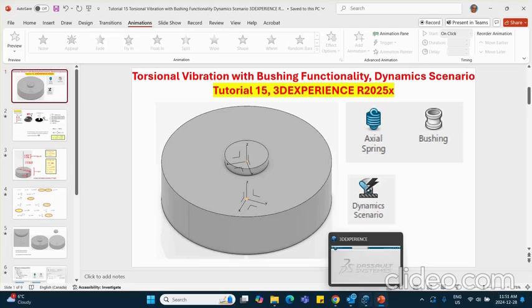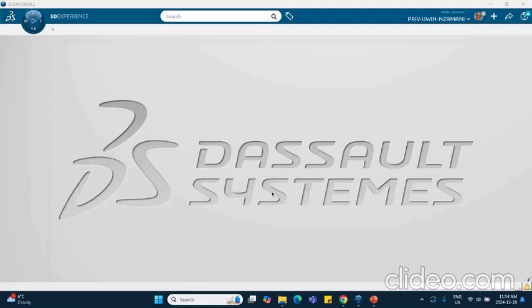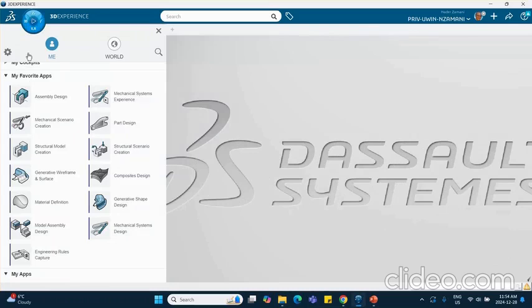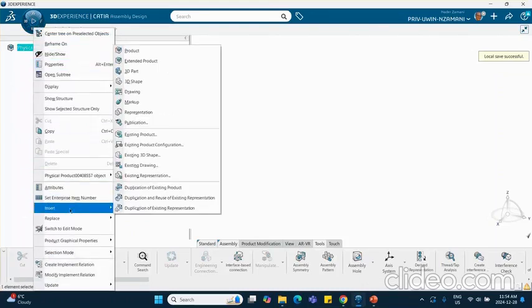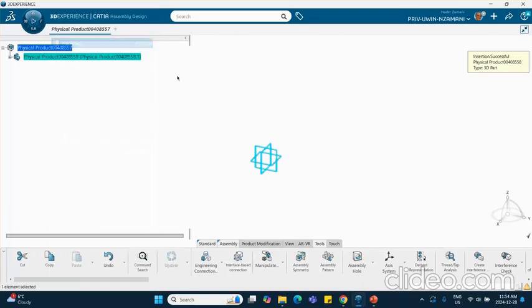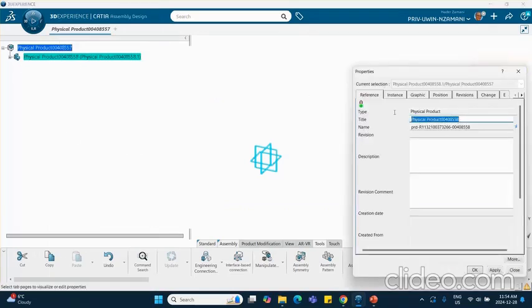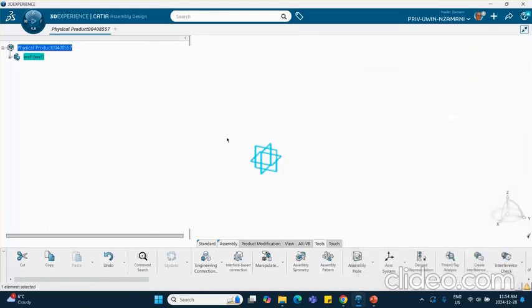So let's go ahead here. Okay, here is the 3D Experience interface. So let me start with an assembly design, because we're dealing with essentially a mechanism. And right here, I'm going to insert my first part, which is going to be that fictitious wall on the top or ceiling. 3D part, and I'm going to call this thing the wall. More appropriately, it should be called ceiling. That's okay, call it wall. Okay, let's make it.